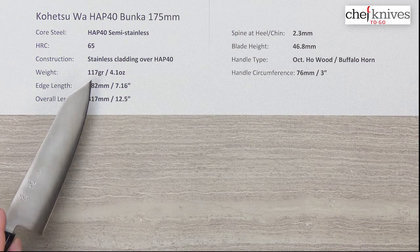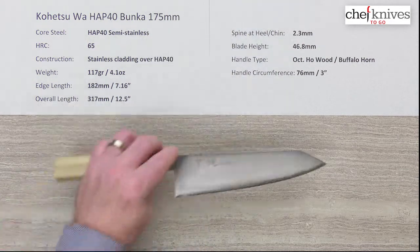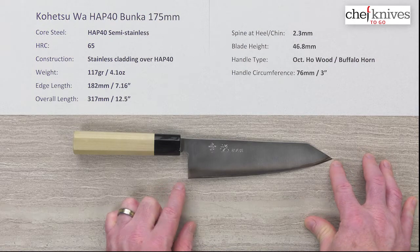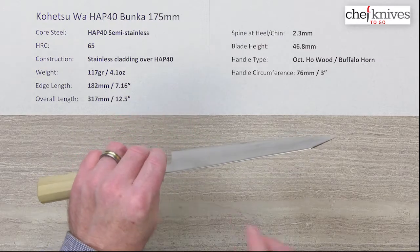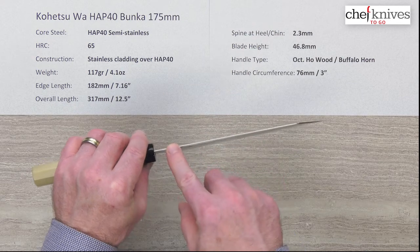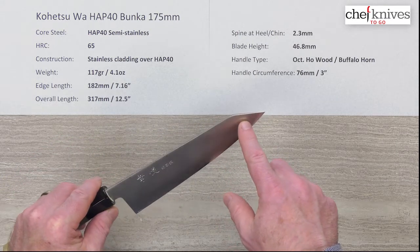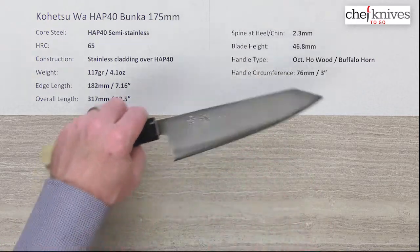So weight on this knife is 117 grams or 4.1 ounces, so this thing is really, really light. The edge length on it is right about 182 on this one. These dimensions will vary a little bit from knife to knife, but about 7 inches or so. Overall length about 12.5 inches. These are pretty thin, and boy did they get thin at the edge and at the very, very tip. But the spine thickness at the back of the blade is about 2.3 millimeters, and it keeps most of that, maybe slides down a little bit to the 2-ish range. And then when you make the turn on the reverse sword tip, it really thins out towards the very, very tip. And then it's also thin at the edge. We'll get a close-up look.